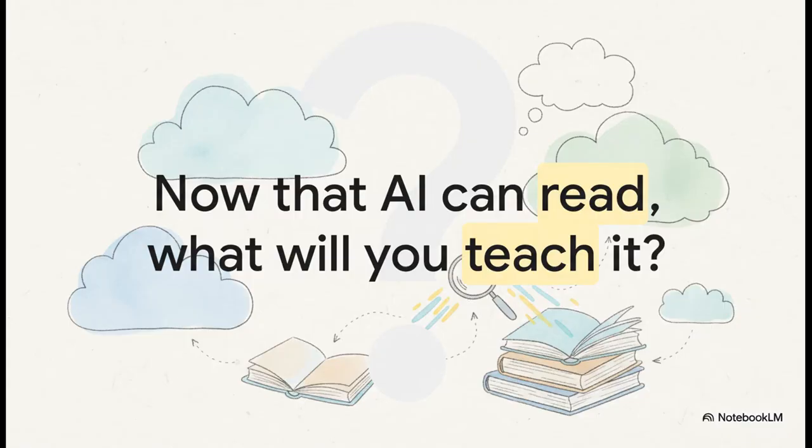What we've really done here is we've given AI the ability to read and reference specific documents on demand. It's not just a conversationalist anymore, it's a researcher, and you get to provide the library. So that really leaves just one question. Now that your AI can read, what are you going to teach it?